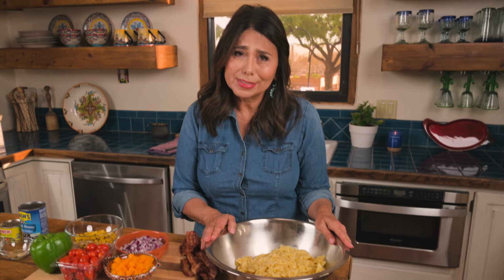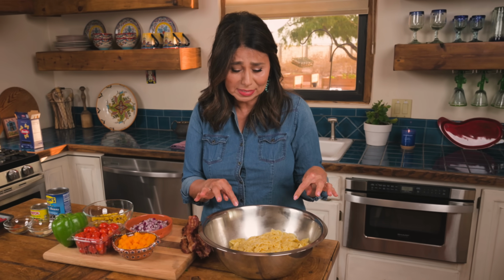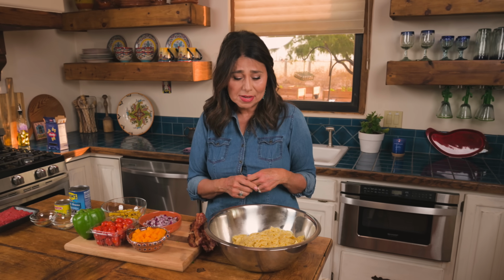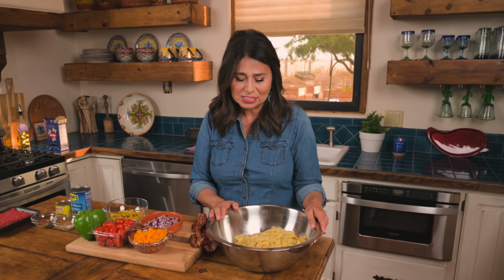Again, I really wish that this was the wagon wheel pasta and not the bow tie, because the wagon wheel would have just really been a little more cowboyish and tied in with the theme, but we'll just have to use our imagination.